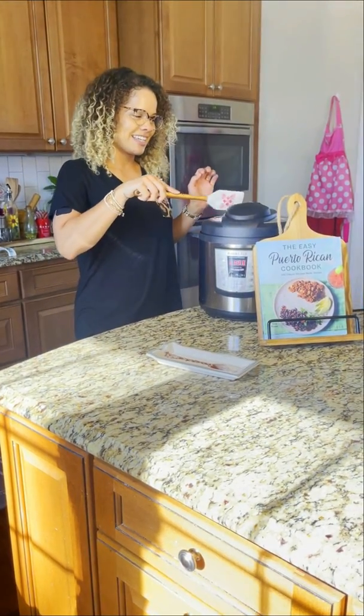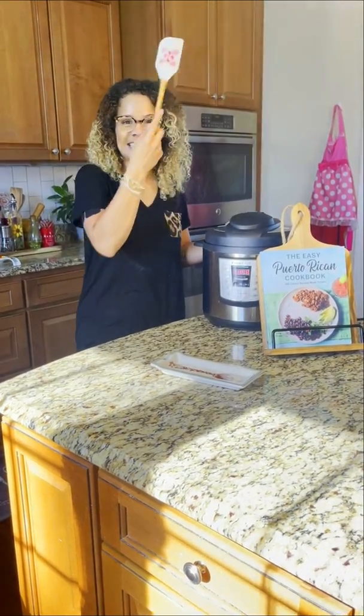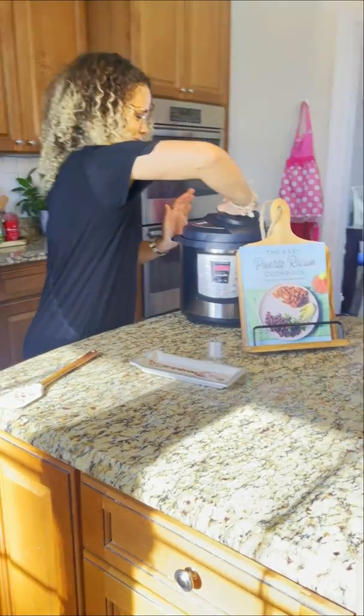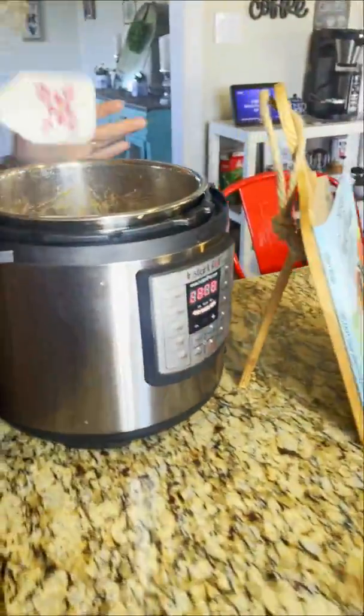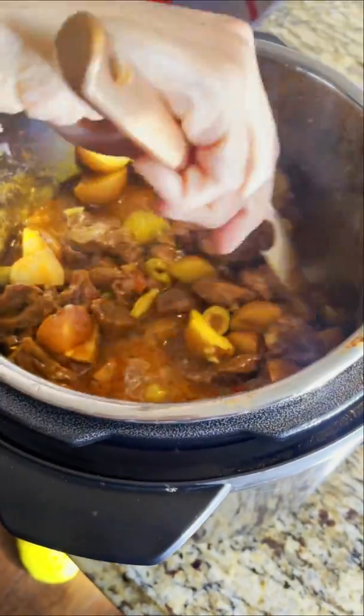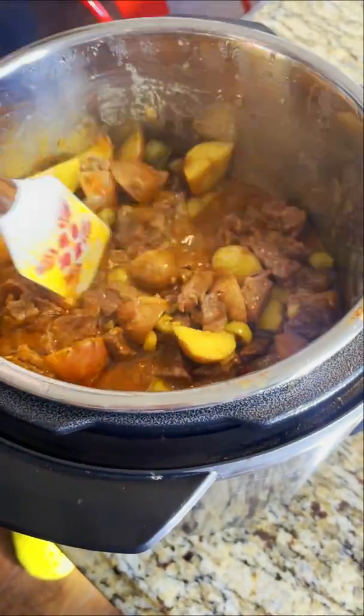Okay, so let's see. I mean, there really wasn't any steam left. That's okay. You can come in and see this deliciousness that is called Carne Guisada. Oh my gosh, that smells so good. Oh my god.